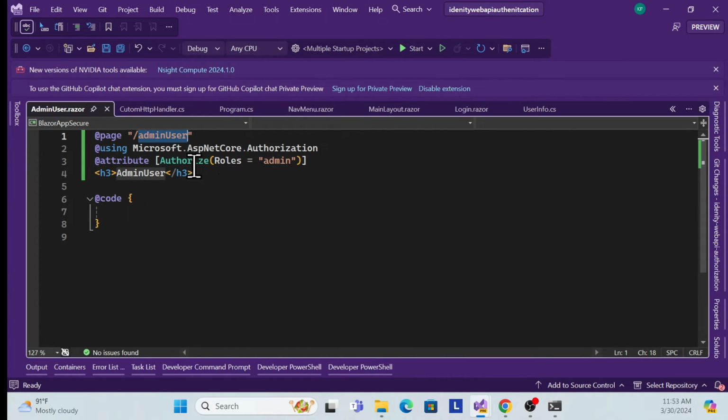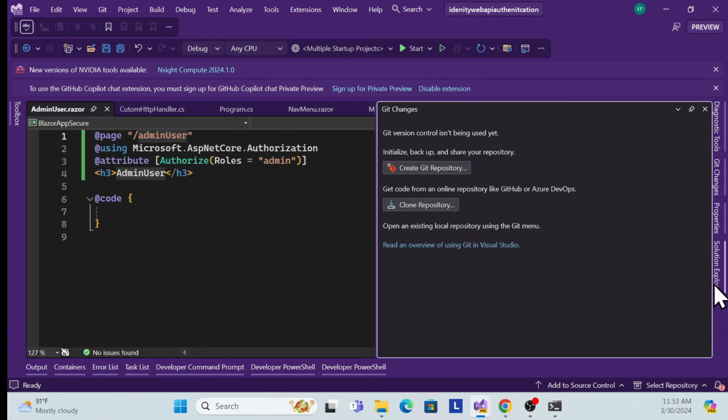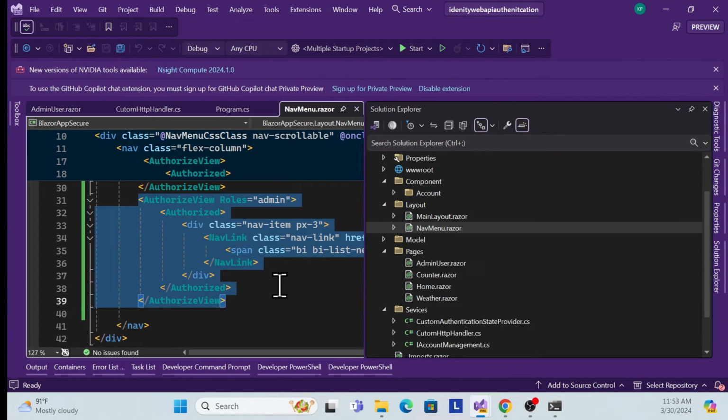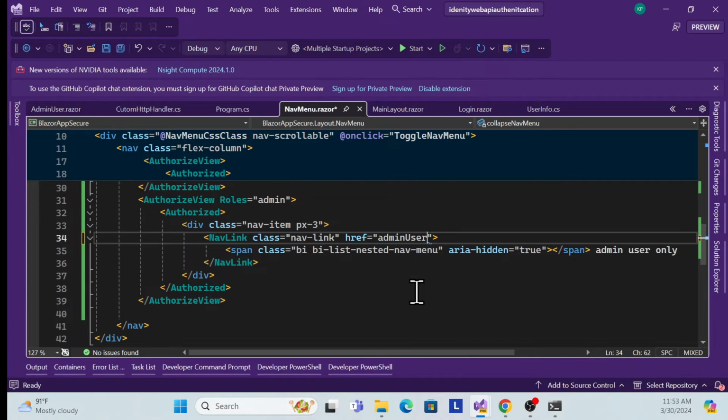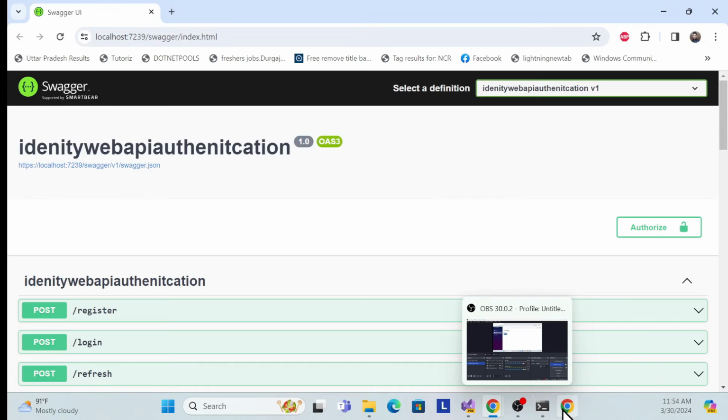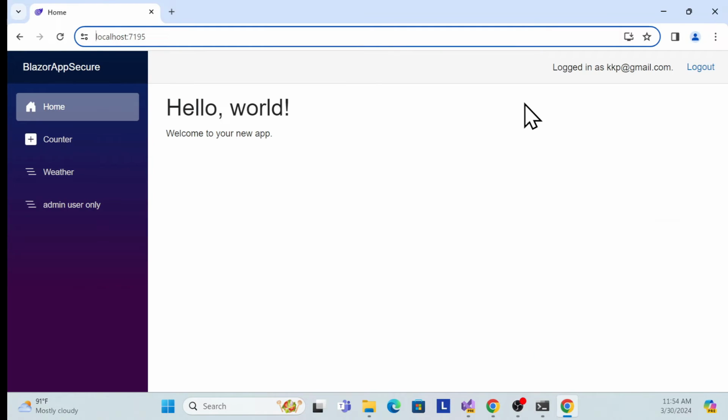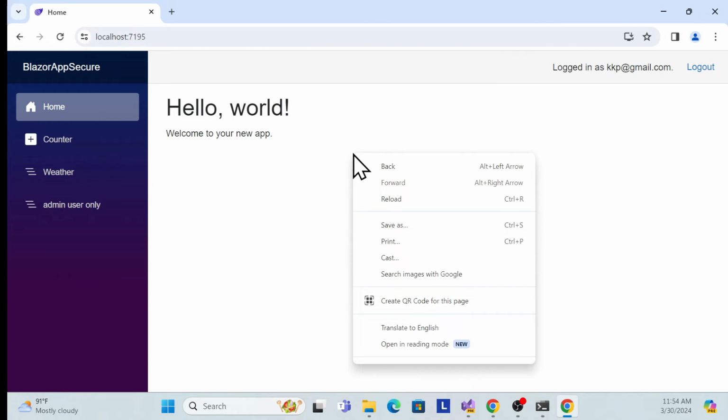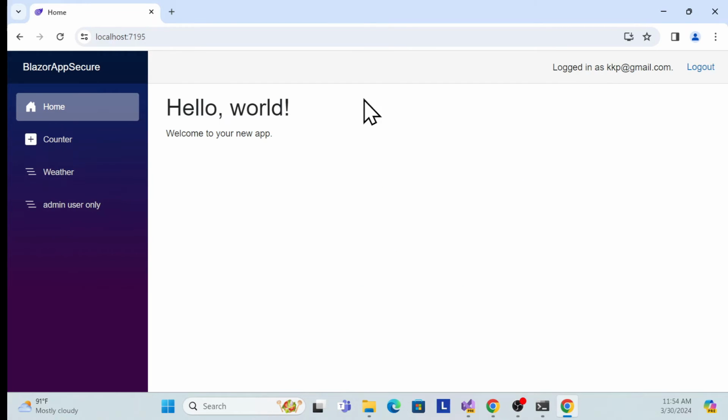So we have to call the admin user. Also, actually we have to mention this here in the navigation, right? See, this is done. And let me start. Now the backend is running, the front end is also running, but see, they're still getting that old login, right? Why? Because we still have it in our cookies, right? So as long as the cookies are alive, it will keep appearing over here, right? So let's see, once you log in as this user, you are able to see this guy, right?